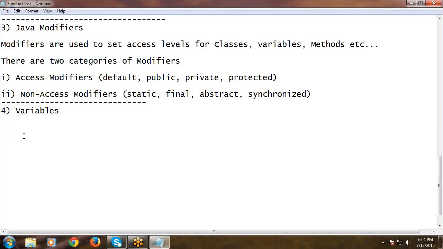Variable is a named memory location to store the data. Okay. See, in Java, we have 3 types of variables. There are 3 types of variables.